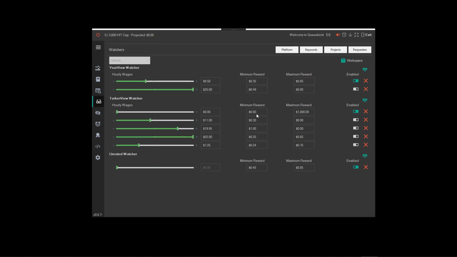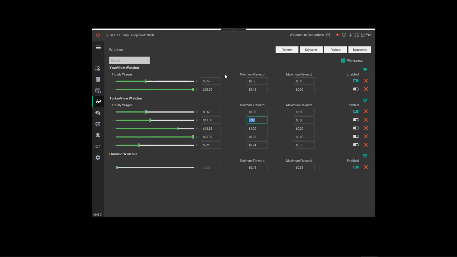So that's a very high level philosophy idea, but in general, again, you want to target work that you really want to complete and at an hourly range that you're comfortable working for and that you can stay attentive for that amount of time. So if an hour-long study is going to be $10 an hour, maybe you will only pay attention for 30 minutes. You can set the maximum reward to $5 and then it won't catch anything that should take you more than 30 minutes or so to complete at this hourly range. So you can do a lot of things like that.